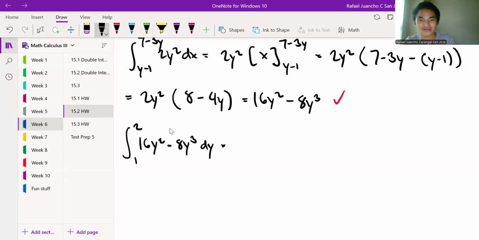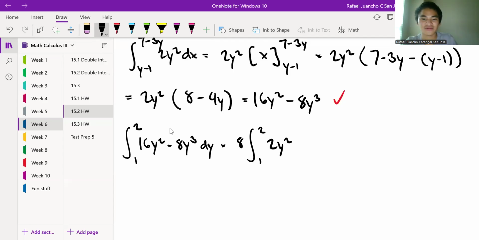So here, I pretty much just straight up integrate this whole thing. So this is 16 over 3y cubed. This is minus 4, let's do y to the 4th, from 1 to 2. Then from here I can factor out. Actually, let me just factor out from the beginning, because it's really... Let me factor out an 8.